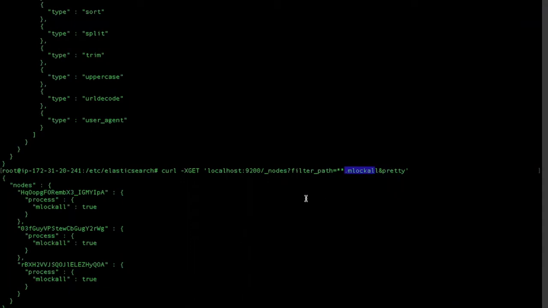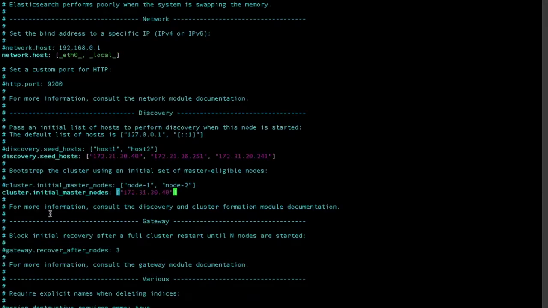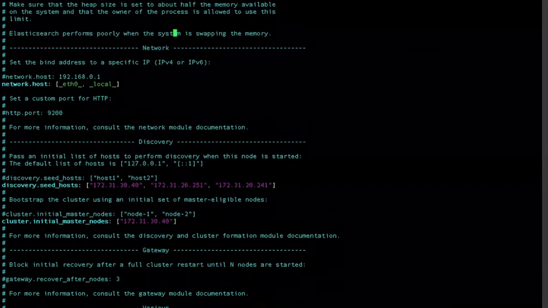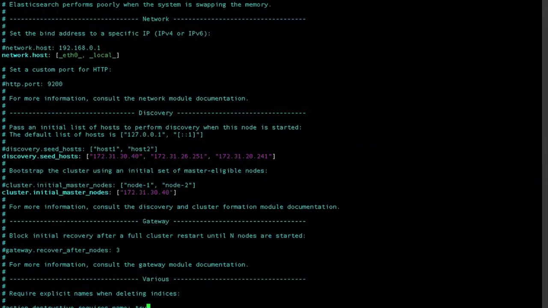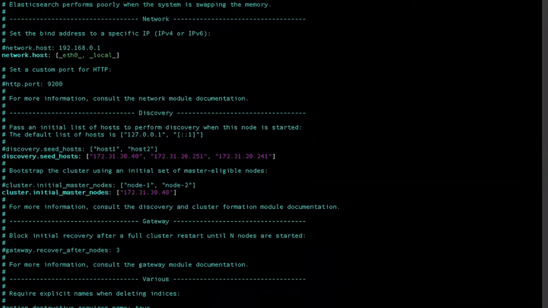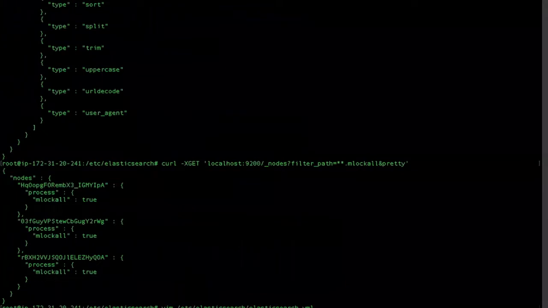So we have 3 Elasticsearch nodes now. If you want to do this for the other 2 nodes, you just repeat the exact same process. There's no difference. If you look at this file, there is nothing over here which is specific to this particular node. So you can just copy paste this file over SFTP and then just restart it as well. That's equally convenient. So we'll install Elasticsearch over here.